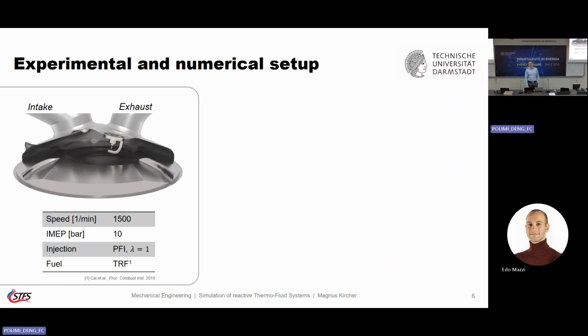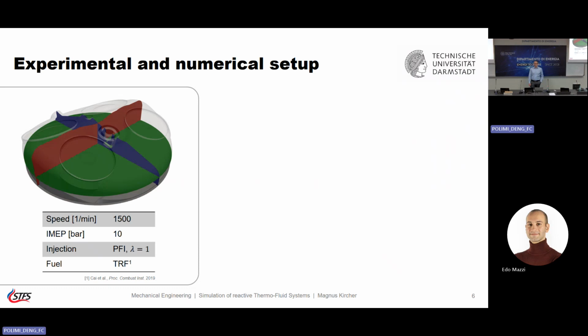For this, of course, we have an experimental reference engine. It's a full metal engine that is investigated in Aachen by our research partners. It's a close to production engine with a given operating point. It's a port fuel injection with stoichiometric mixture. And as a fuel, we are using a TRF, which was designed in a study. So there is a chemical mechanism available specifically for this TRF, which consists of around 500 species and 2,000 reactions, and which is then further on used in the LES.